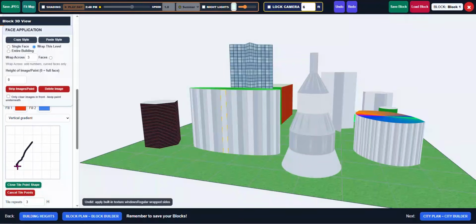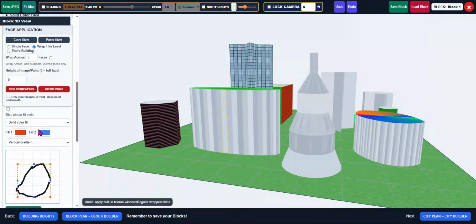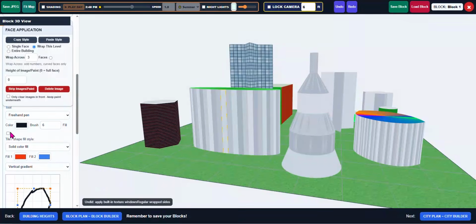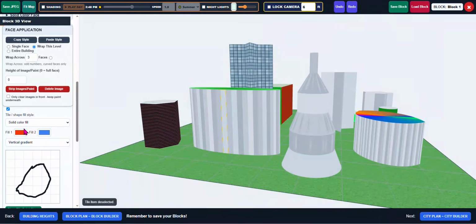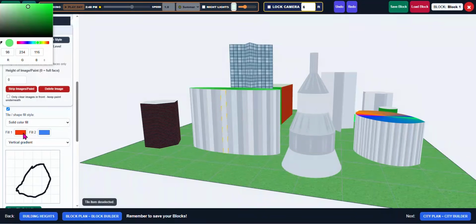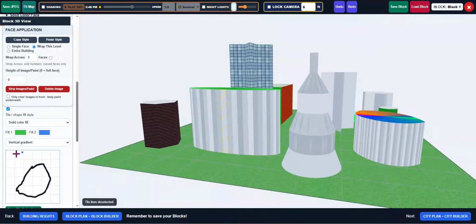Gosh, let me just keep drawing. And I can, let's see, fill the shape. Red. I probably have to do the fill the shape before I draw the line.